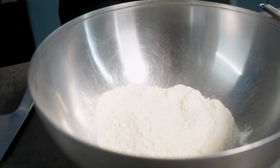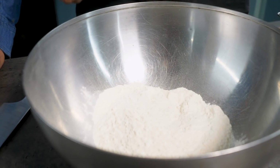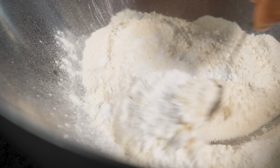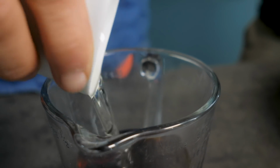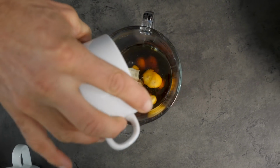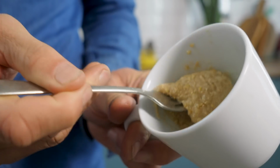First step, in a large mixing bowl, we have 200 grams of white flour. Add in 2 teaspoons of baking powder and half a teaspoon of baking soda. Okay, wet ingredients o'clock. We've got 150 ml of maple syrup. And on top of that, I'm gonna add 100 ml of sunflower oil. I've got 50 ml of rice milk or oat milk, milk of choice, add that in.